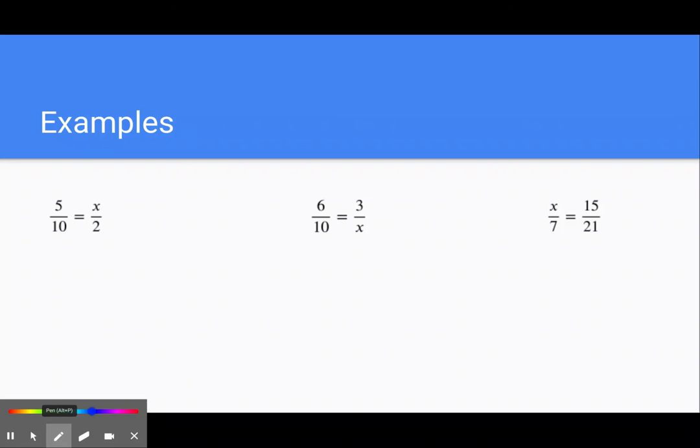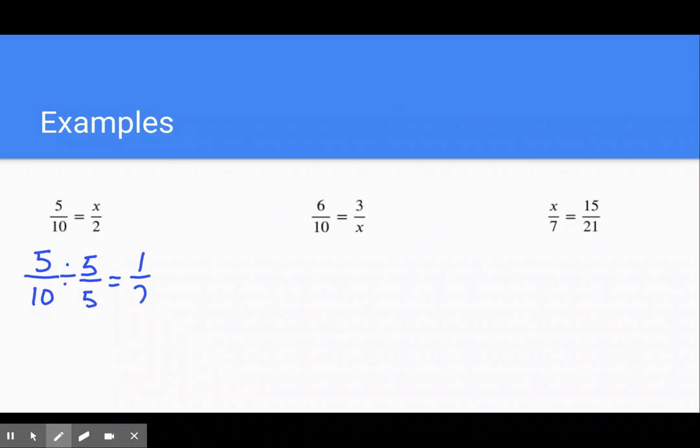So you've got 5/10. We already know that 1/2 is 5/10. The way we know that is because if I gave you this fraction and I said it's time for you to simplify that, you would find a common factor, and they both can be divided by 5, and that would equal 1/2. So that's an easy way to do it when you've got a simple problem like this. And so what I've done is I've given you some simple examples to help you out.